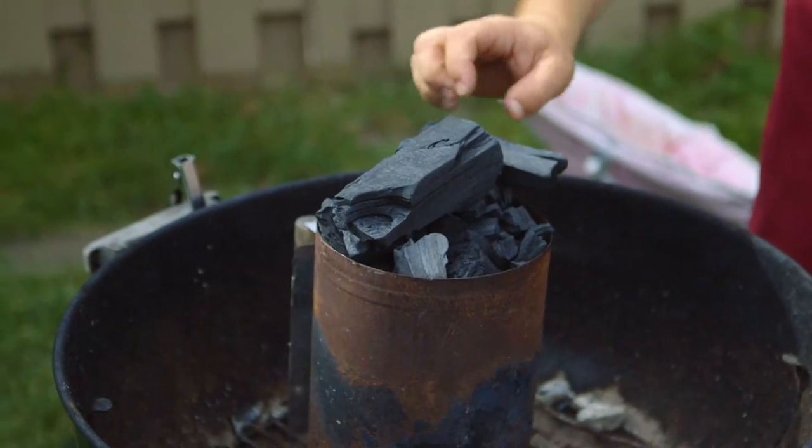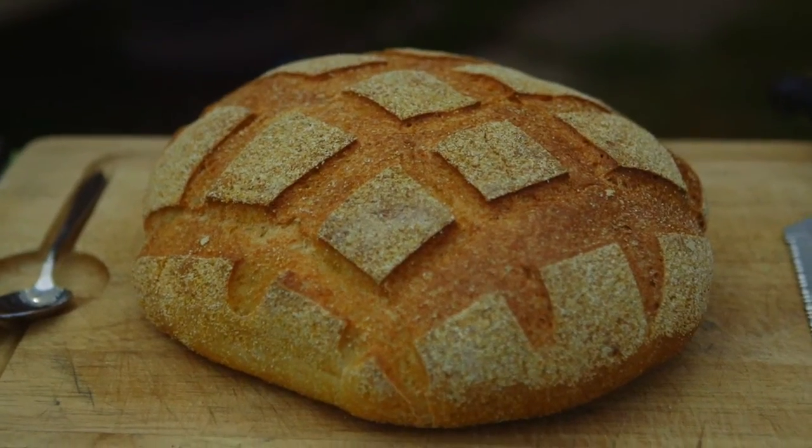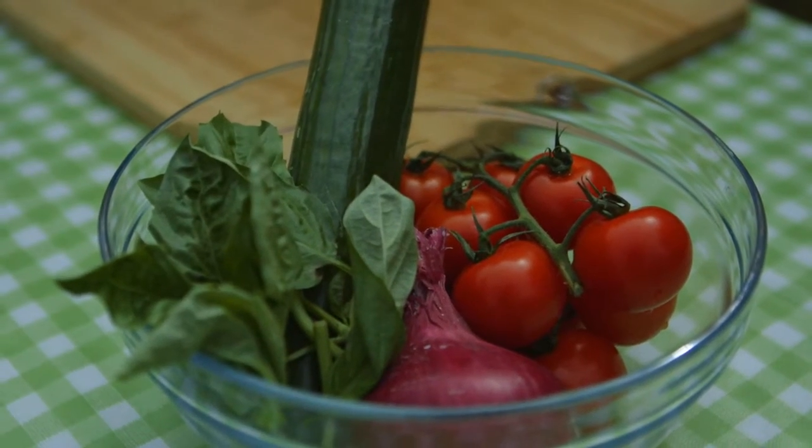Summer is here. I have a neighbor trimming the hedges, I have people cutting the grass, and of course I also have a grill going, because today I'm going to be making panzanella, which is a nice bread salad from Tuscany with some tomatoes, some red onions, some basil, olive oil and wine vinegar. Now let's get cooking with the grill.